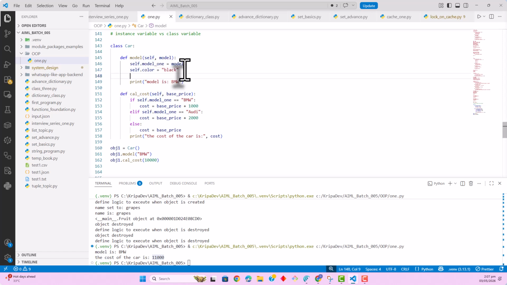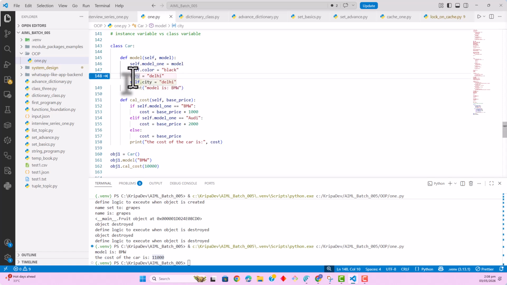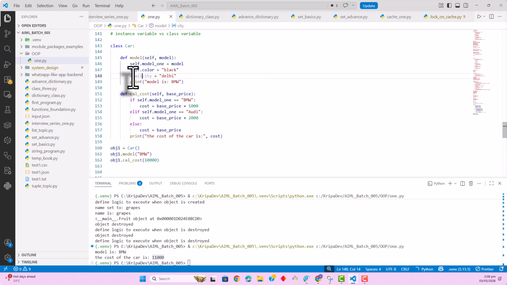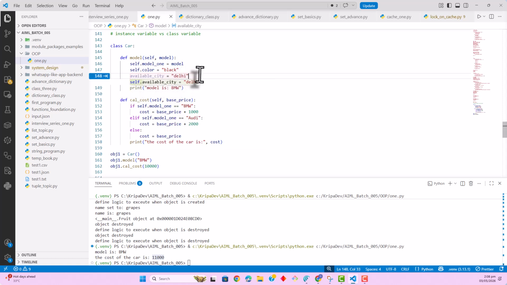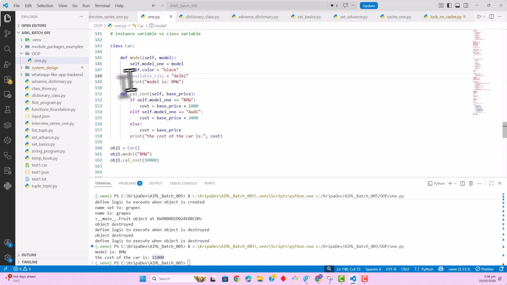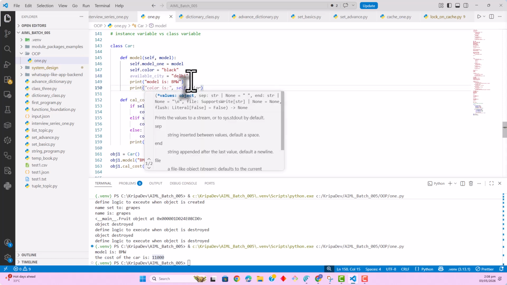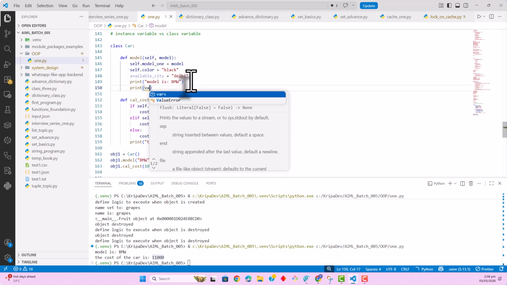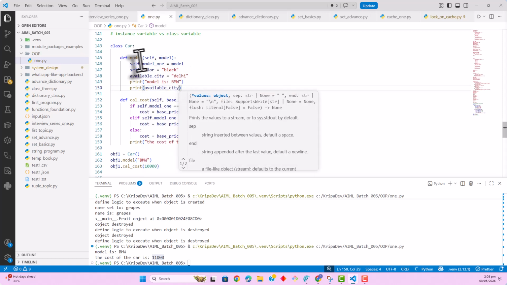And let's say I create another variable, let's say branch or maybe city. Let's say Delhi. Or I'll say available city. Right. Available city is Delhi. So if I define this variable like this, available city is Delhi, I will be able to use this variable within the model function.